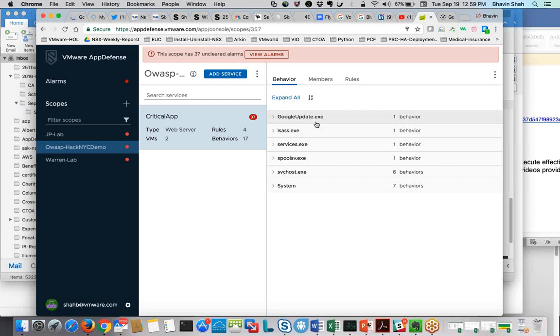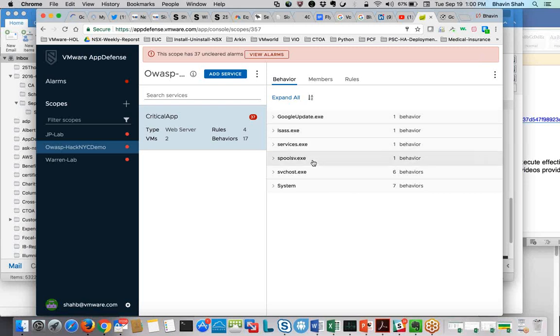So what I did at the Hacker New York conference is I took one Windows web machine that is talking to the database. The web machine is completely unpatched, and I'm running AppDefense on it, so that web machine has all the vulnerabilities you can think of. What I was trying to do is an Equifax-style hack, where I used the EternalBlue exploit, and then using that exploit, I did a reverse TCP connection into my web server, and using some password hacking scheme, I got into the server and tried extracting data. I'll show you how AppDefense actually blocked that attack when it came to propagation and extraction.